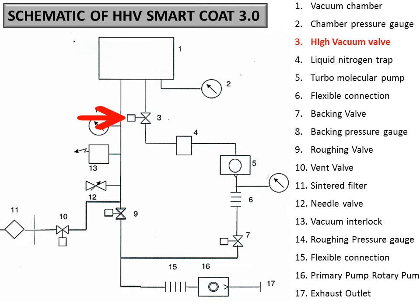Make sure you should never turn on the high vac valve before turbo reaches its maximum speed. So make sure before opening the valve 3 or the high vac valve, turbo should reach its maximum speed. And when you should turn on the turbo, for that also there is a provision in the backing line. You can see the gauge represented between 5 and 6 is basically number 8, which is hidden here. So 8 is a backing pressure gauge.